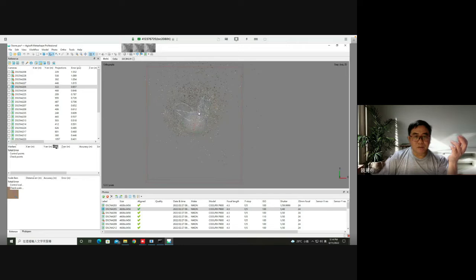And right now I want to define the region where I want to produce the dense cloud. So here you can reset the region. Okay, reset. It gives you a suggestion of where you can process the data. It will estimate according to the tie points. But right now you can see those frames are not horizontal. If I press 3, you can see on the side, they are not horizontal. So I like to rotate the region.